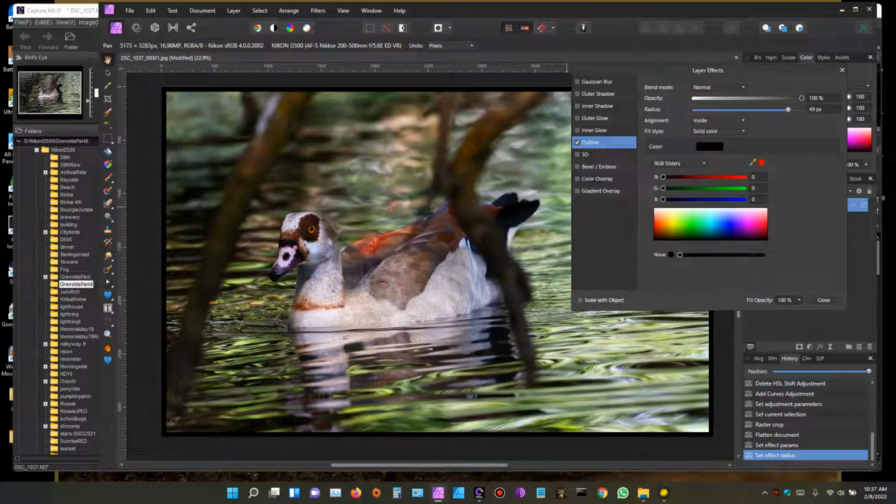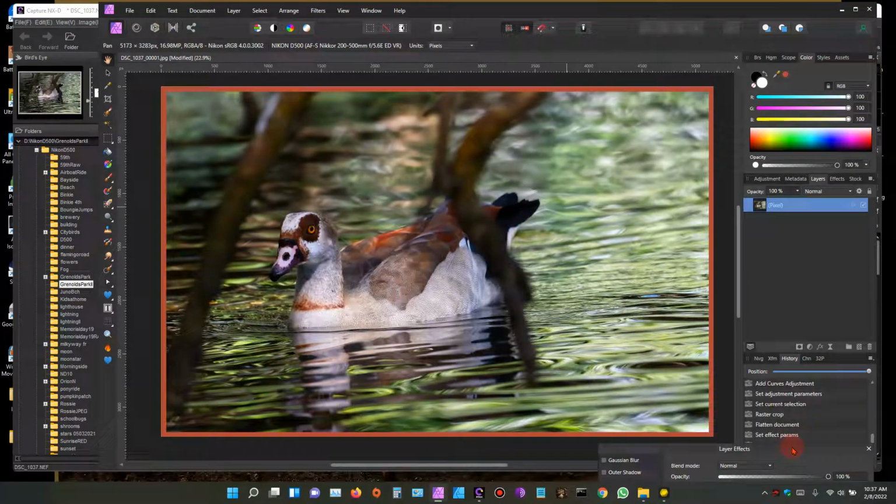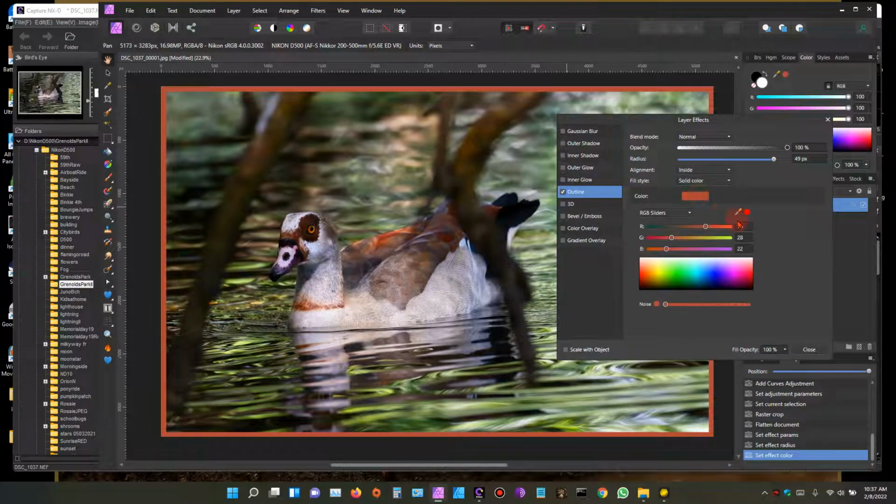And then I'll choose my color, which I always choose from the animal, from the image itself, and I like this color right here. Snap there, and you have that color. And that's what it looks like. I could choose the green water here. No, I don't want something as loud as this. Something neutral would be nice. I think I'll go back to this one right here, and this looks good to me.